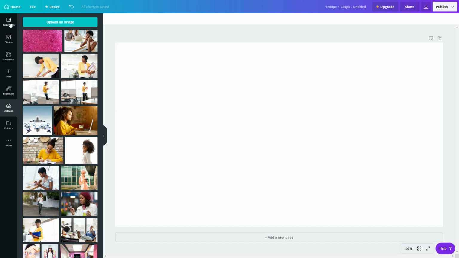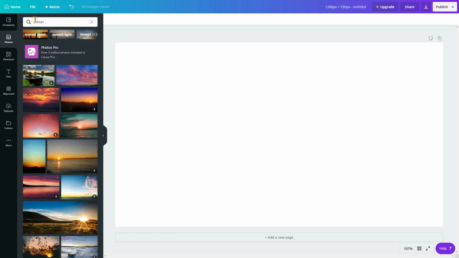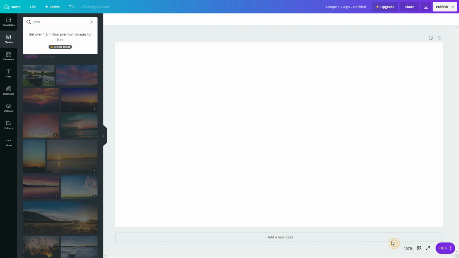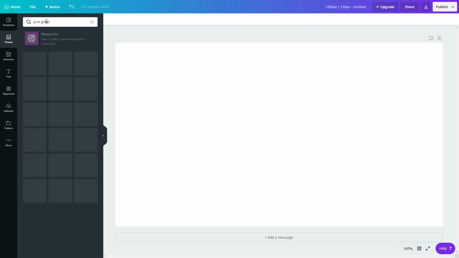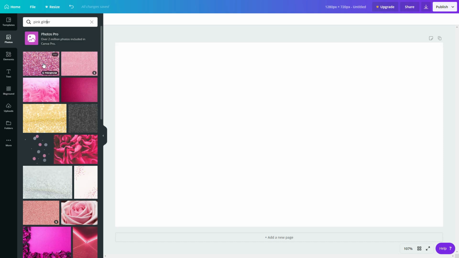Next, what you do is you just head over to uploads and upload your image. And here you can see I have my pink glitter. Of course, I did pink glitter. You can do any background you'd want. But again, my goal is to help you find some items that you want to use without paying for them. Because if I put pink glitter here, any of the pink glitter items here are actually premium. So I just saved myself a dollar. All right, let's go back to the elements.